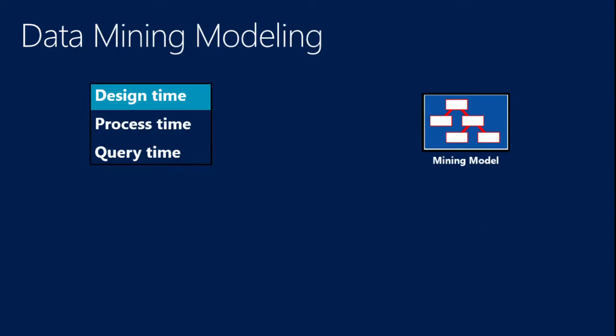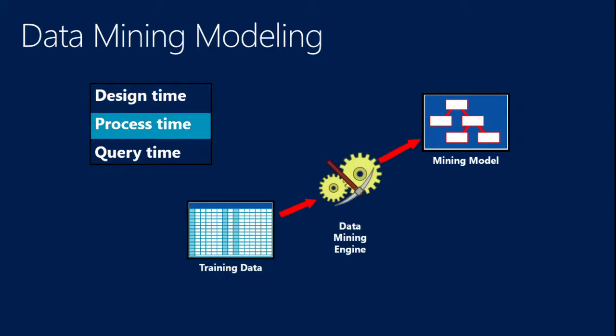At modeling time, we design the model. As described, that defines inputs, outputs, algorithm, and algorithm parameters. At process time, we take that carefully prepared data. Now, in fact, we typically take a portion of the carefully prepared data. The portion split, not uncommonly, is a 70-30 split. We take 70% and we use that for training the data mining model. When it comes to testing the accuracy of the model, we have a reserved 30%.